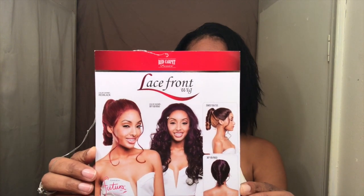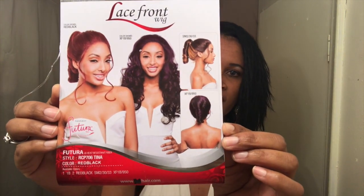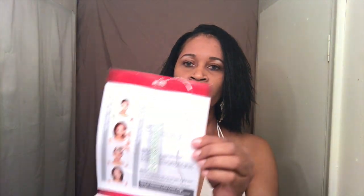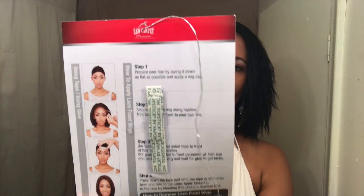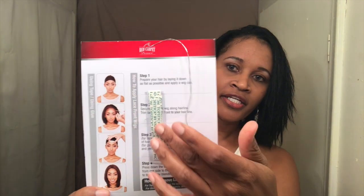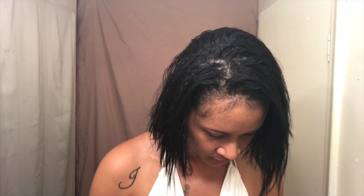Let me show you what she actually looks like on her stock card — this is Tina RCP 706. On the back it gives you the instructions: what to do, what not to do with your unit and how to take care of it. It does come with tape, so if you don't want your actual edges to lift up you could put the tape underneath — though I never use it because it's pointless. Let me show you the package she came in.